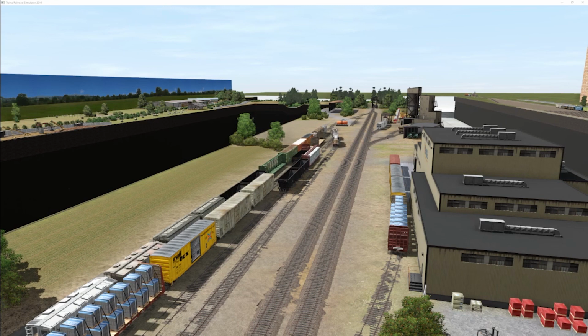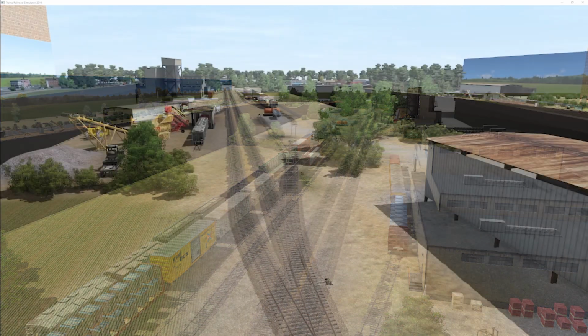So let's go ahead and connect to these bulkheads in the gondola, head over to Judson, and once we finish the switching at Judson, we'll go ahead and call it a day on this video. So let's get right to it.